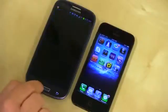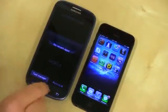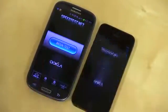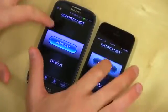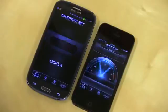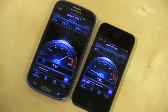So I'll open speed test here, and let me show you that everything else is closed. All we've got open is the speed test app, no recent apps there. Speed test is open — let's open speed test here as well. It's going to find our closest server and let's begin the test. Wi-Fi is turned off on both of these as well, so it's straight LTE. Let's see which one — anyone taking bets? See which one's faster?